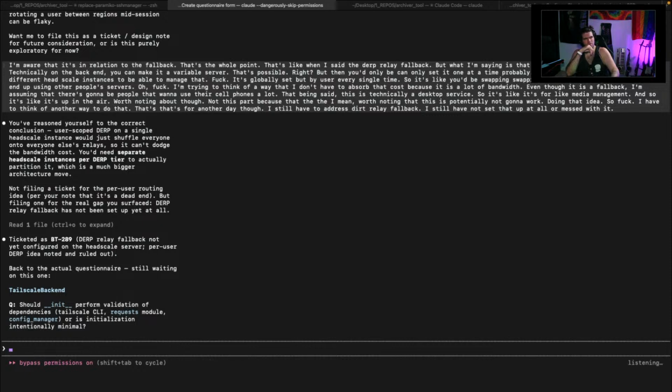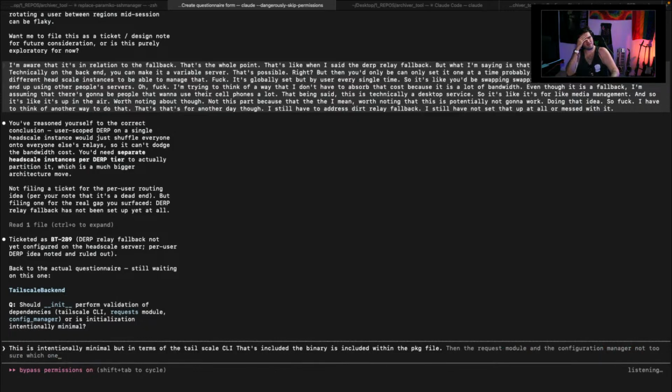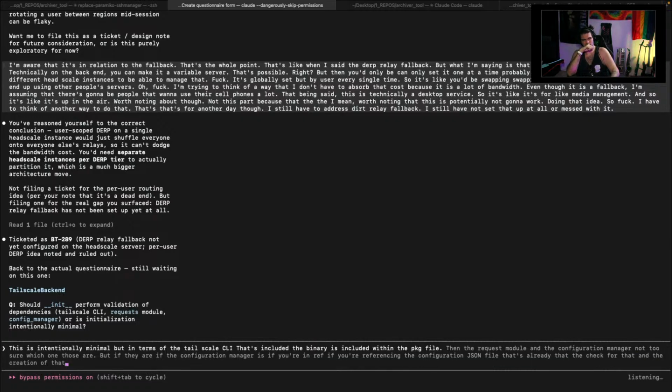This is intentionally minimal, but in terms of the Tailscale CLI, that's included, the binary is included within the PKG file. Then the request module and the configuration manager, I'm not too sure which one those are, but if you're referencing the configuration JSON file, the check for that and the creation of that is already handled by the setup process.